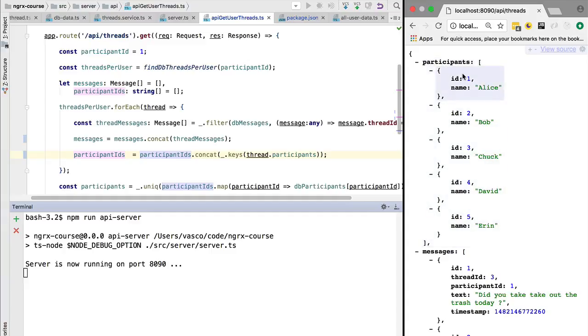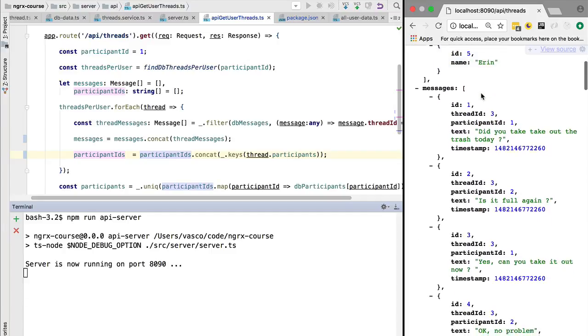So we have here the list of participants of the 3 threads of the user. This happens to be all the participants in the database, but in a larger database with a lot of users, this would only be a small slice. These are the users that are participating in threads that Alice is also participating in at this moment.